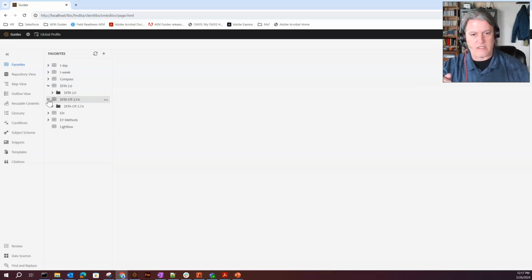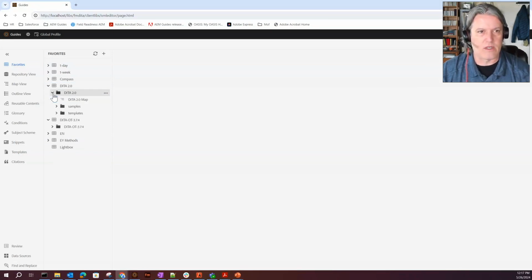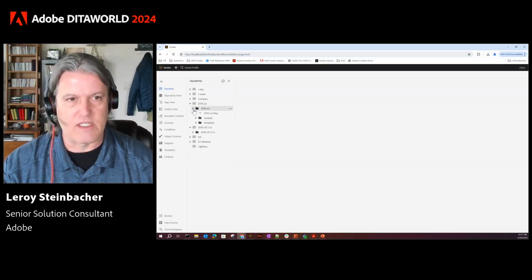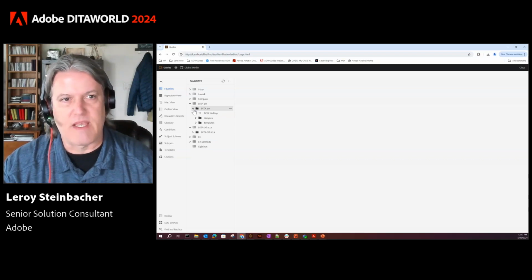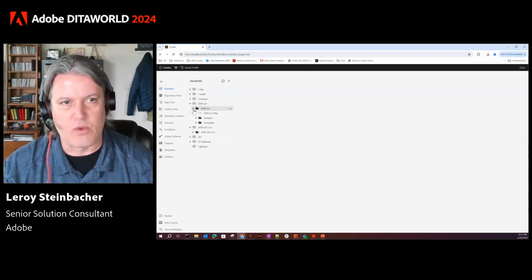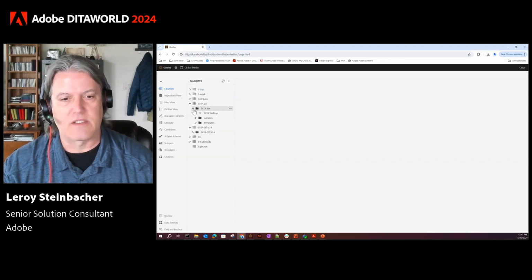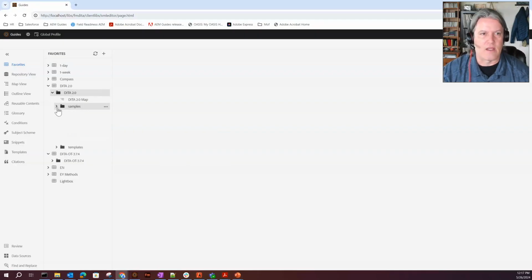The reason why I did these in two different folders is because I wanted to start out by seeing what's going to work in DITA 2.0 out of the box. Of course, I had to upload the DTDs, but I wanted to see, based on the out-of-the-box DITA Open Toolkit and publishing directly to sites, what content from DITA 2.0 is going to be supported. So I had left this folder for those samples.